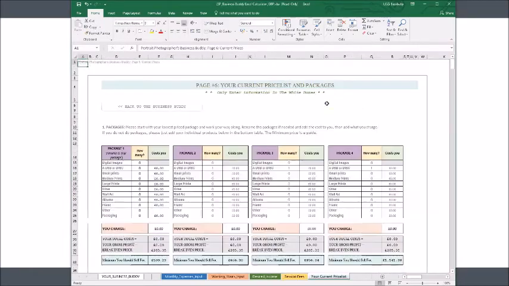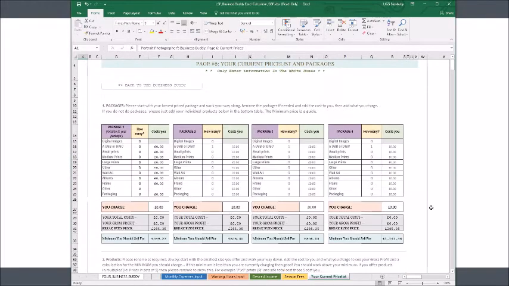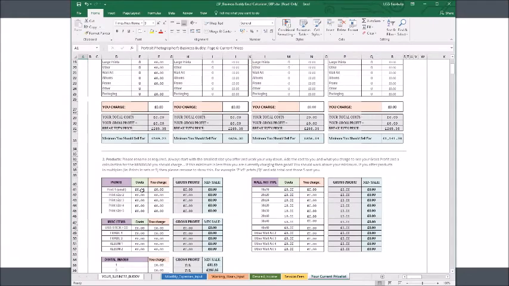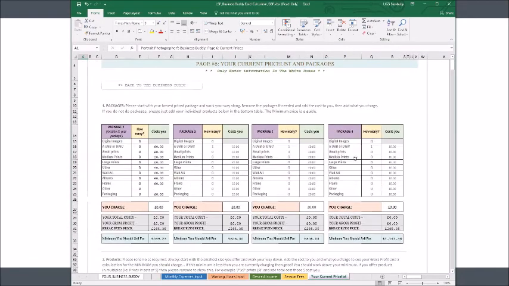Okay, so next is your price list, and this one may take you a little while again to work out, but it's so worth it. If you do packages, then enter them here. If you do not do packages, you can scroll straight down to the individual a la carte products here, but most of us do packages.